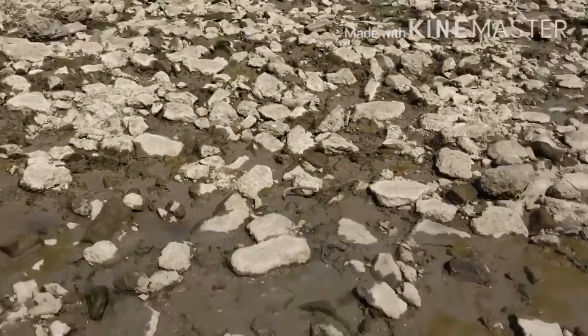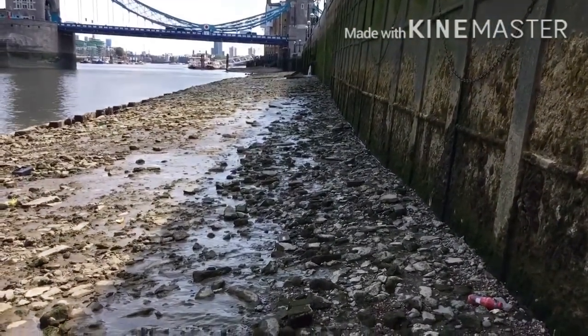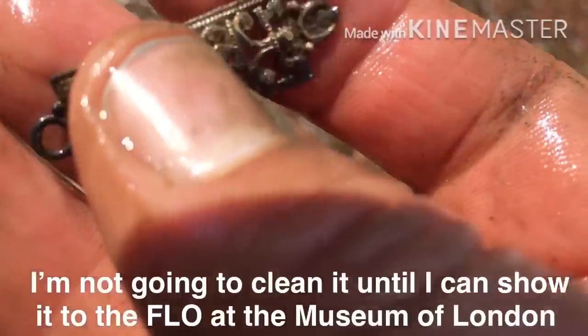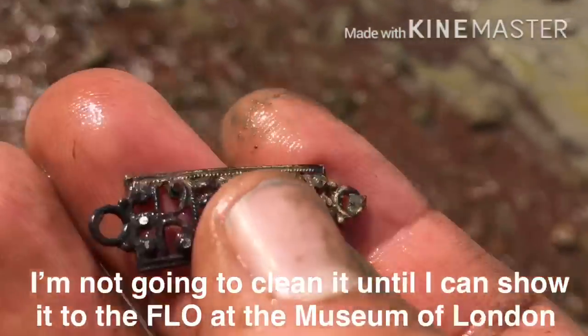I'm actually gonna go down. Oh, I can't get to the water. Okay, I'll put that in my pouch. I know where I can clean it. I see a waterfall. Back in a minute. Okay, see if I can give this a little clean up. I'm gonna drop it because it's so fast flowing down here. Can't see much else, to be honest. Doesn't look like there's any stones in it, but it's definitely got character. It's got a lot of character. So I look forward to finding out a bit more about that one.